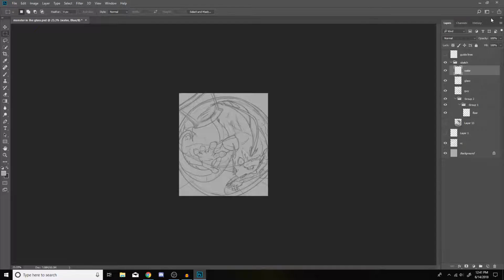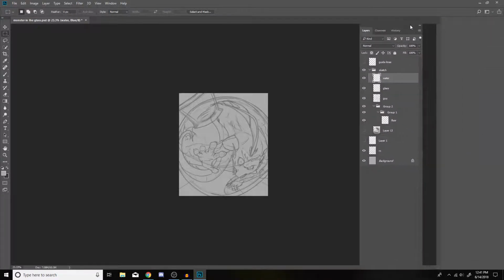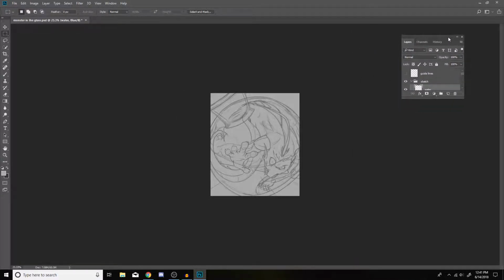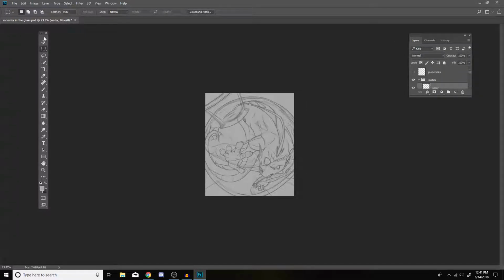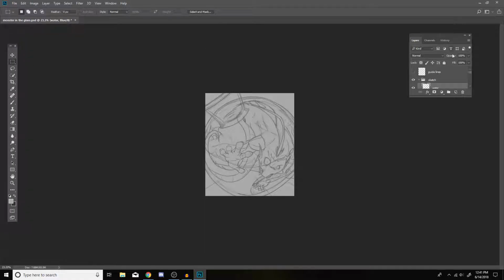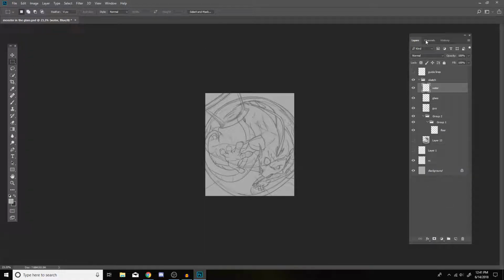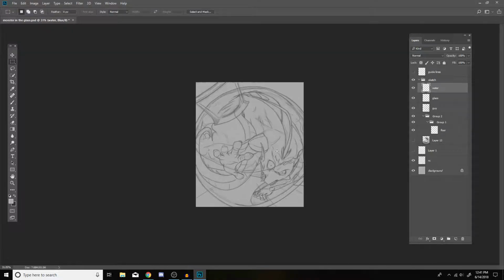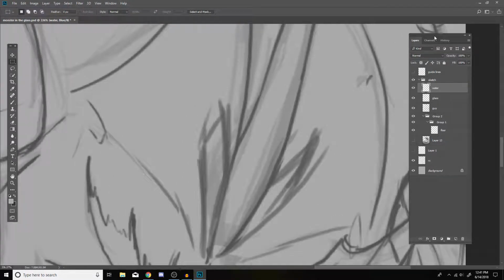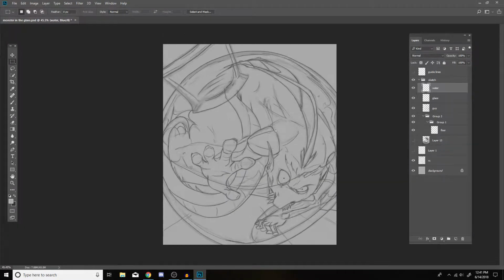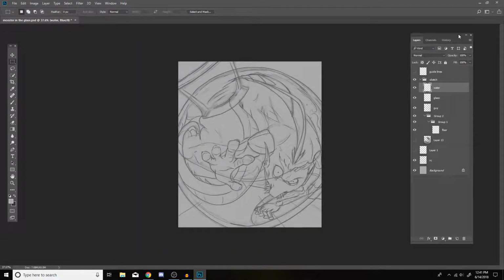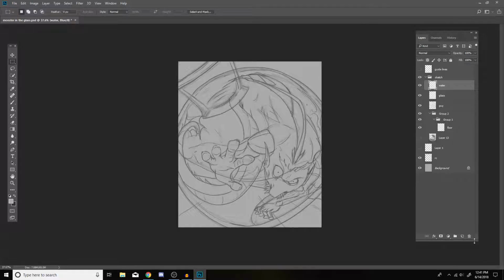So these are all the tabs, but another thing that I like to do with the tabs is have them be floating. So if I grab the tab and drag it out, it's now floating on the window, and I like to do that with the tools over here as well. The reason I like to have the floating panels instead of the docked panels is because when I zoom in, now the Layers tab goes over, so I have extra space to work with, like up here and down here, that wasn't available to me when it was docked. So that's why I like to have the panels be floating, and I just think it looks prettier this way.